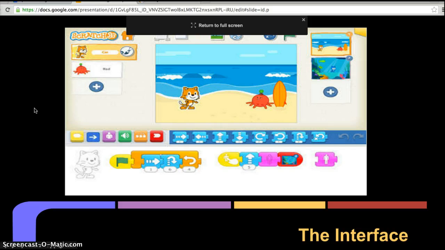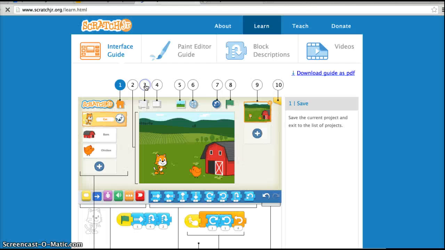Our students used it as an app on the iPad, and this is the screen that they saw. And so, it is a coding or a programming type interface where they pull the blocks down and they animate their characters within the program. They can choose their own background. And so I'm going to show you the website.